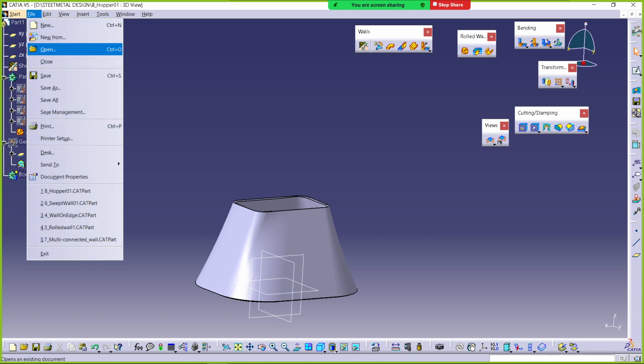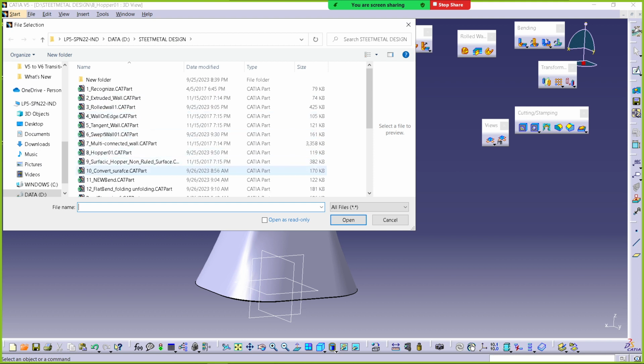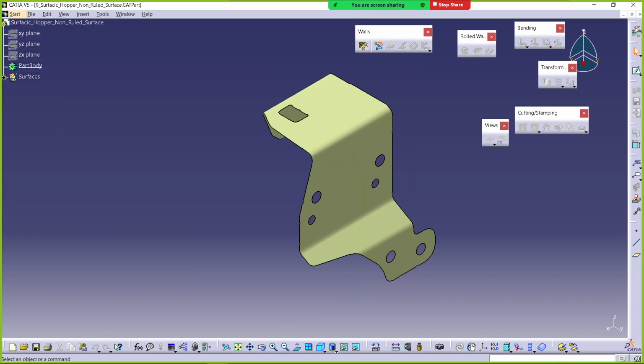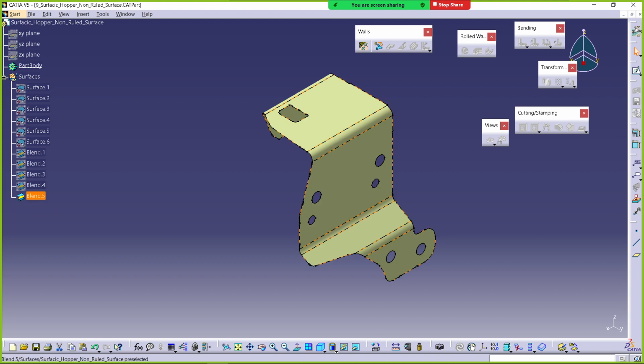Now we'll go for the non-ruled surface. You can see it's a complicated surface. It's a blend surface, and here the sheet metal parameter is not added.